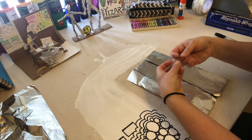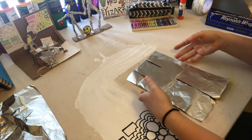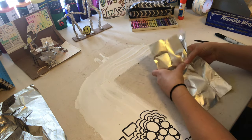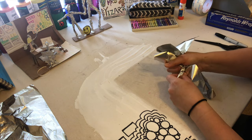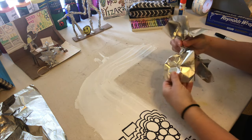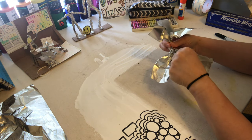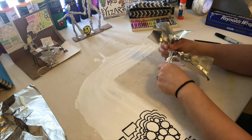Next step: walk your fingers in and then squeeze in the center right here — this is going to become the waist or the torso. It looks like I'm ruining it but I'm not. I'm going to squeeze right in the middle, and now you can see I have these two sections which are going to become the legs. When you do this, squeeze — don't twist and don't pull, just squeeze.